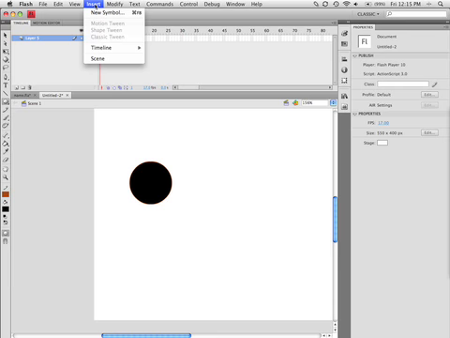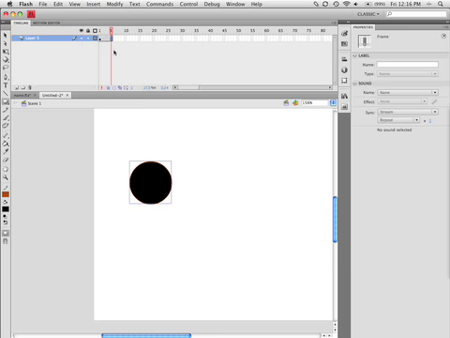Then if you go to Insert, Timeline, and add a frame, notice the keyboard shortcut is F5. I want to point out these shortcuts because you'll use them all the time. I never really come up to this menu by going to Insert, Timeline, and then Frame. I just hit F5 on my keyboard. When you do that, notice what happens here.